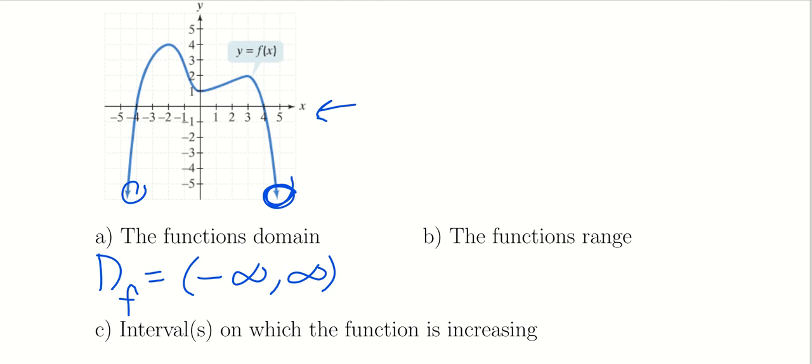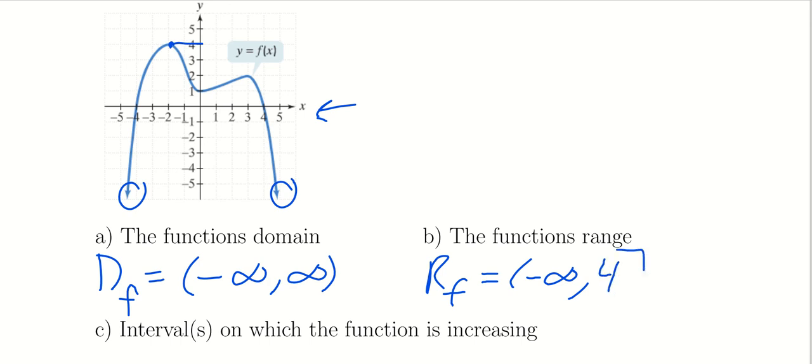For the range, we want to look for the lowest point to the highest point. Notice again, because of the presence of these arrows, this is going to go down and down and down forever. So the range will approach -infinity. But there is a highest most point. The highest point on this graph is here, and that corresponds to a y value of 4. And you can very easily see that we are able to achieve any y value from -infinity up to 4 included. So that's set on the y-axis. The range is from -infinity up to 4 included.